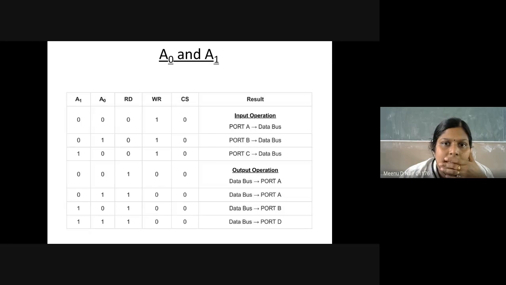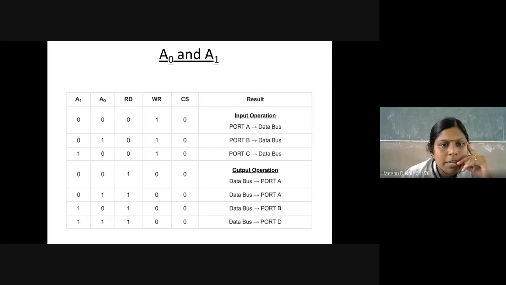Now this is the A0, A1, read, write, chip select logic. Chip select is always 0 because you are using CS bar. Similarly, RD bar and WR bar are being used. Here it is WR, it is considered like that.